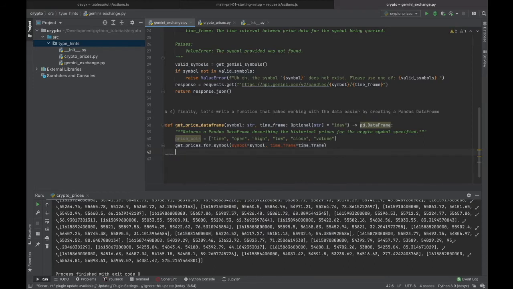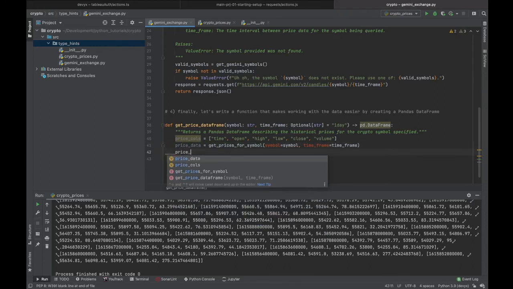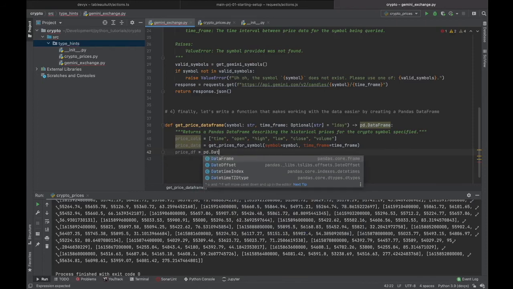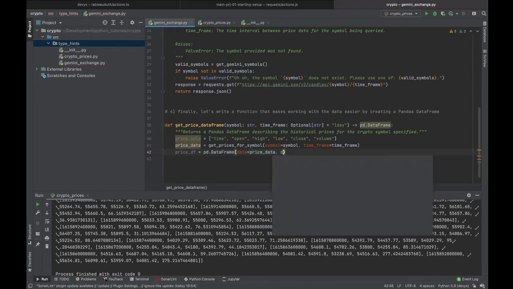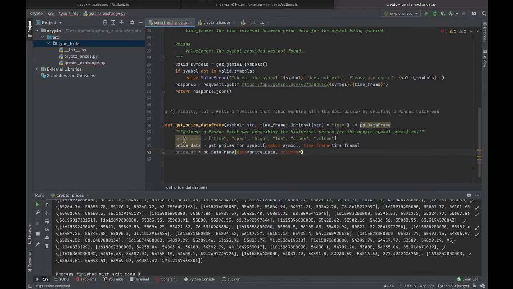So I'm going to say, well, first of all, this needs to be price data, so we store that information. Then I'm going to say price_df, so price data frame equals pd.DataFrame. I'm creating my data frame here out of that data that we got. So data is price_data. And then the columns, so what are my column names? That's here from this list that we just created, price_columns. And finally, we are going to just add some extra details into this data frame.